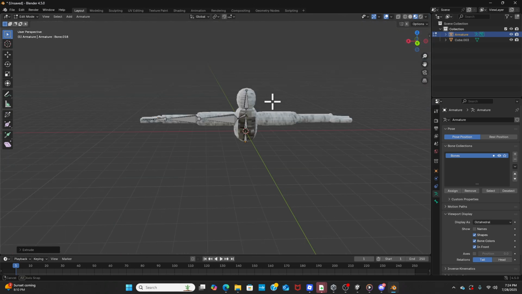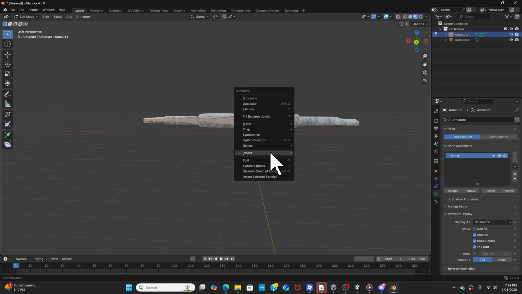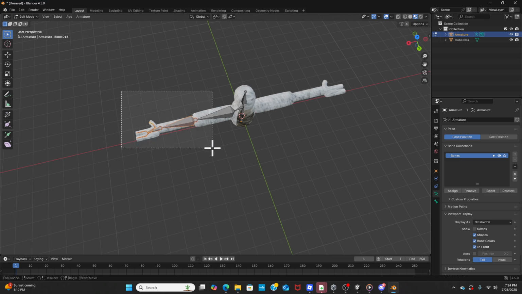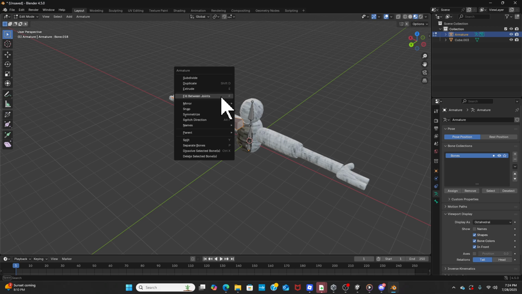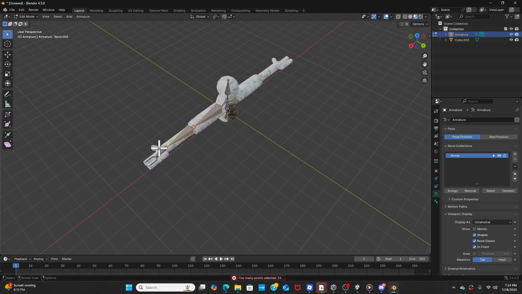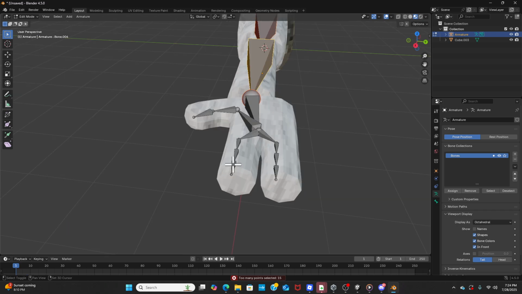And now, okay, now we're gonna select all the bones here, and then do, no, select these bones right here. Okay, shift, and then do fill in between joints. Oh shoot, too many points selected. What I recommend doing is selecting all these parts and then do fill in between joints.